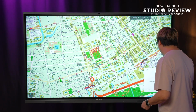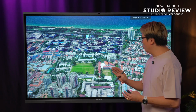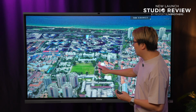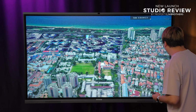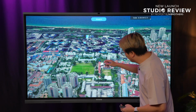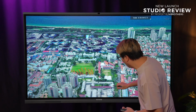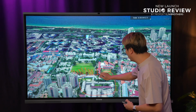What I'm going to do next is I'm going to show you an aerial view, of course, of how the Emerald of Katong and the potential residents will be looking at. This is not the north-south view. This is looking down towards more of like the southwest direction. So where Emerald of Katong will be, this is actually where the site is. So this will be Emerald of Katong, all right? Tembusu Grand is right over here, and there will be a park that's going to be built around here.